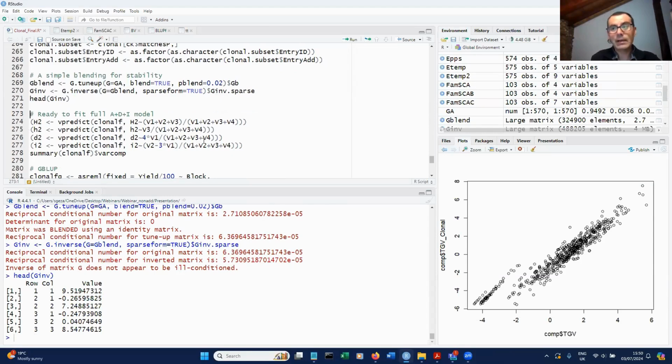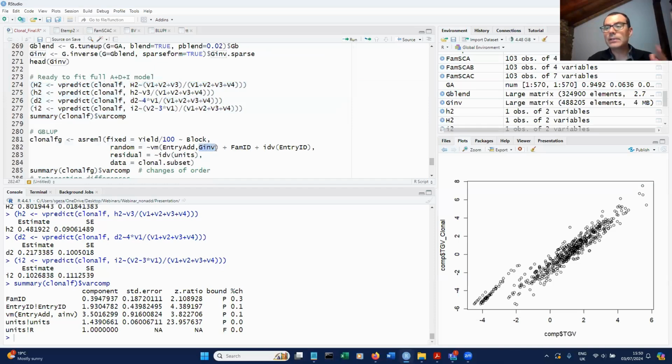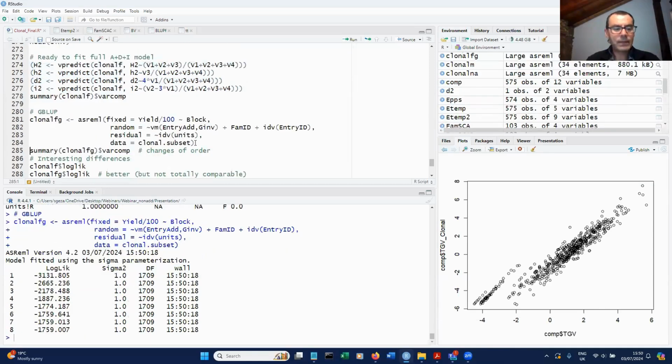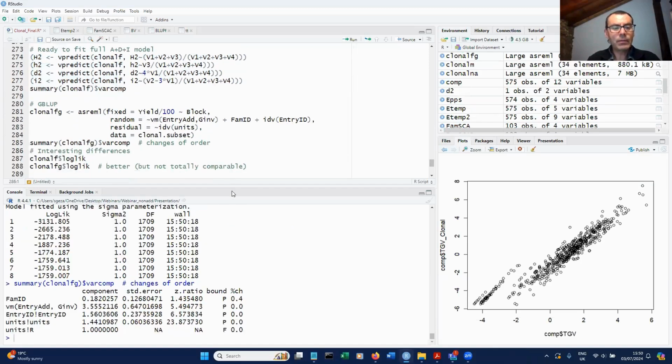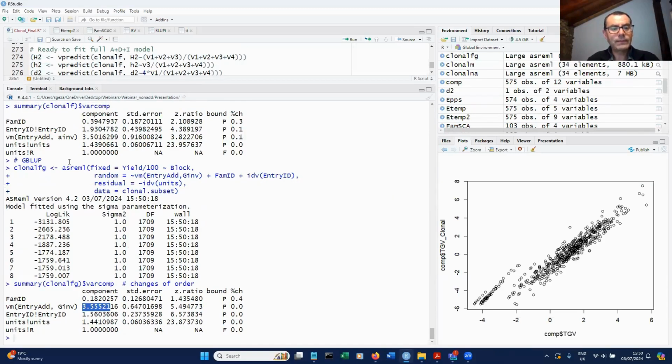Again, I don't know the details of how this was calculated in the original paper. Now, these are my variance components from the full model that I used before. And what I'm going to do now, instead of using this A inverse, is replace it by G inverse, and the model is exactly the same. I'm just calling it model clonal full G. It fits relatively quickly. The variance components change a little bit. Of course, now this is 3.55 and it was 3.50. That's fine. The standard error actually reduced, which is common with genomic data. And notice that I still have 4 clones that are being dropped, so the comparison is not totally fair, but everything else seems very similar.